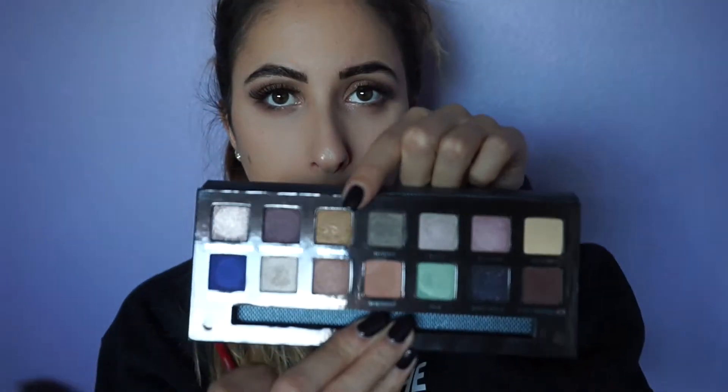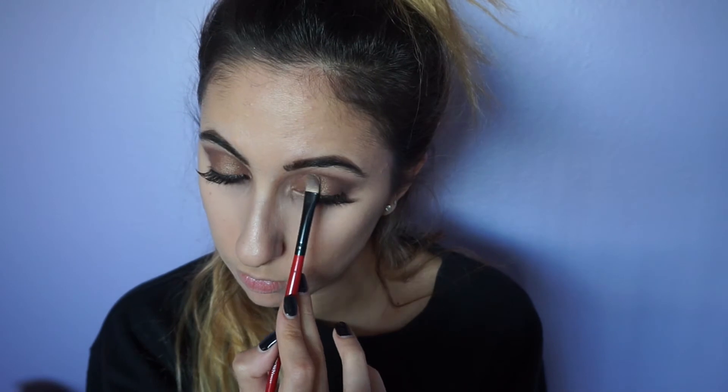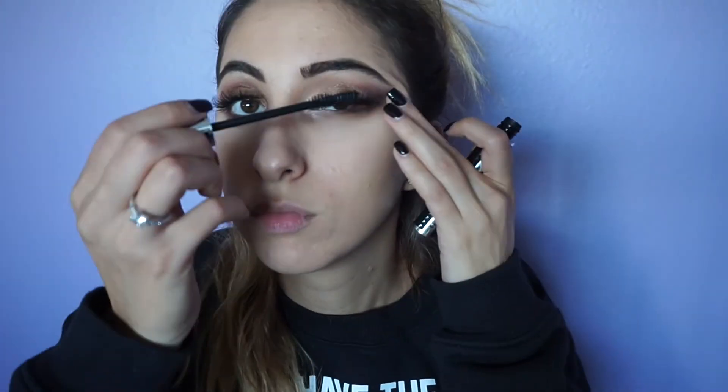I felt the need to intensify my lip color even more, as usual, so I went back in and added the same color on top of it continuously until I got what I wanted. The mascara that I'm using is the Givenchy Noir Couture Volume Mascara and I am loving this one — it makes your eyelashes really long and volumized. Also, do not forget to touch down on your lower lashes.